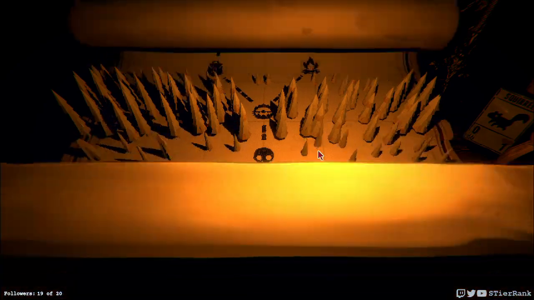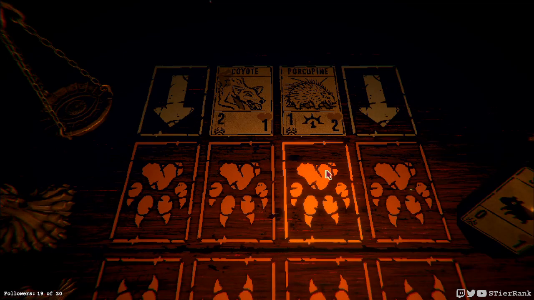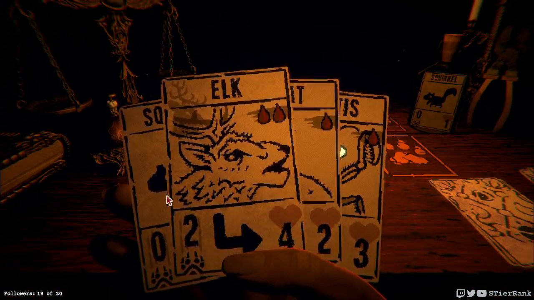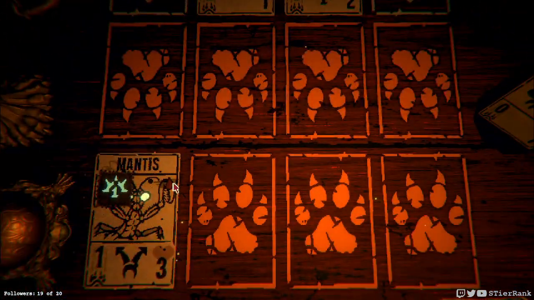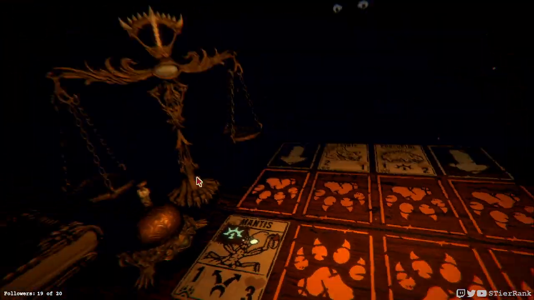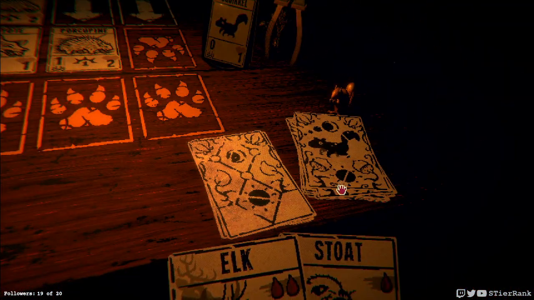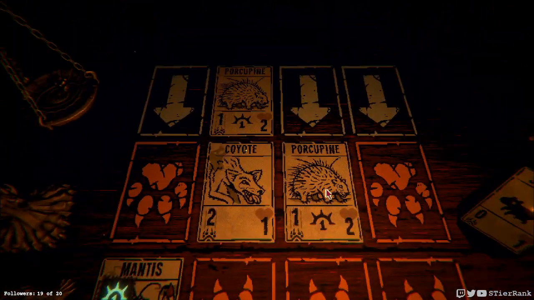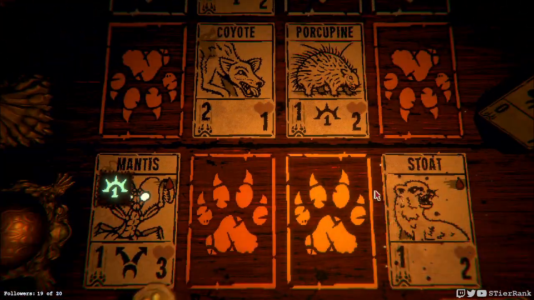Now we have a chance of it surviving for a while. Alright, porcupine and a coyote. Let's see. Well, tempted to say, let's just get our mantis on the board and it can safely take out the coyote in the next turn. Let's see about getting our stoat started over here.